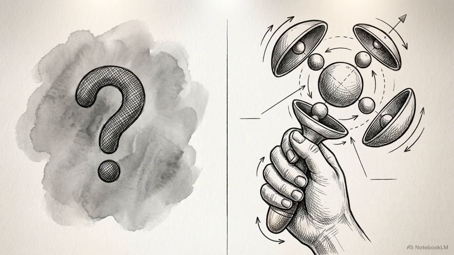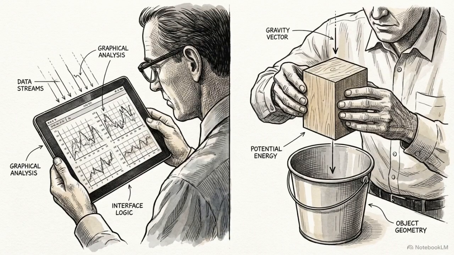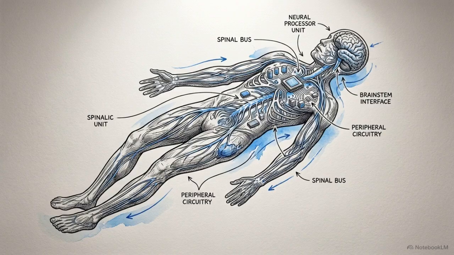A child does not possess a definition for a rattle. They only understand the specific motor sequence required to produce its sound. This purely physical processing is often alien to the adult mind, which is accustomed to relying on abstractions. But this enactive layer is the biological bedrock, the physical body acting as the mind's first hard drive.